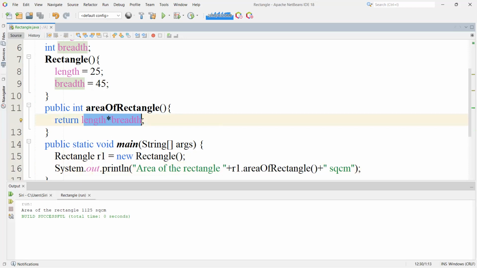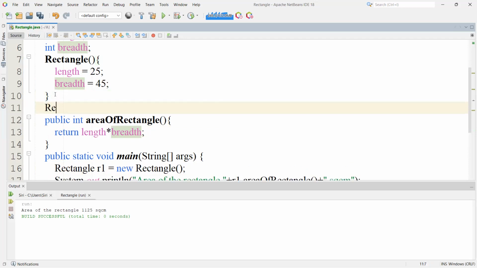Okay, now you understood the default constructor, right? Now we have another constructor which is called a parametric constructor, which means what if the user wants to give his or her own dimensions, right?